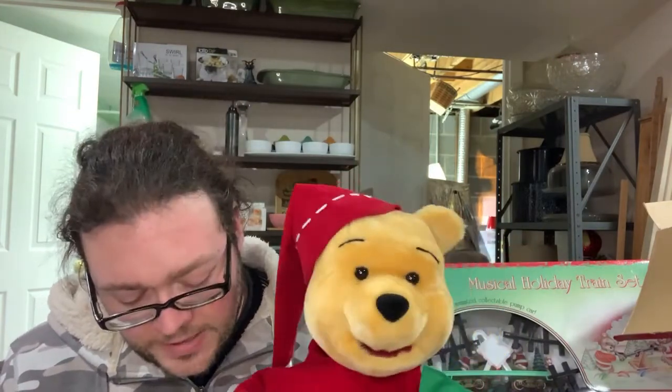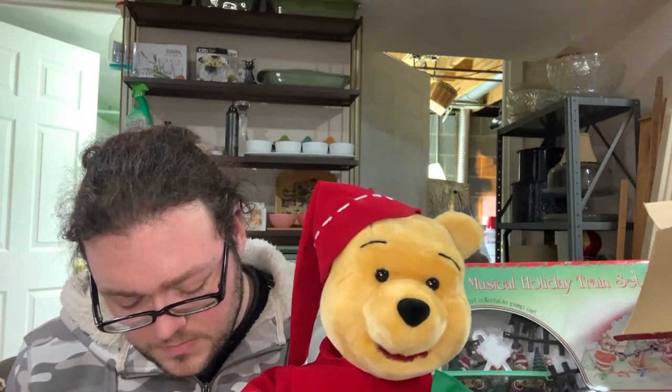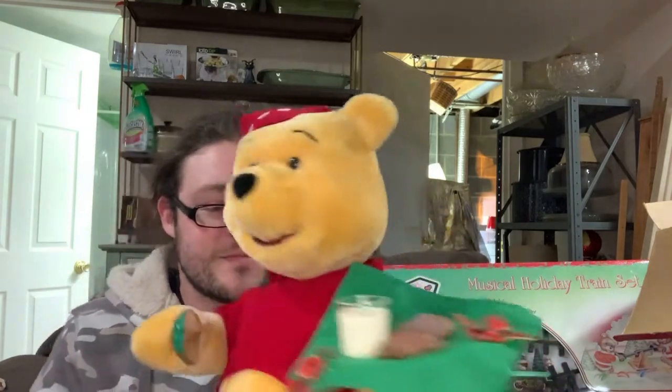And I think, I'm not much of a Pooh fan, but I think I might hang on to him for a while. That's my dogs. But yeah, and that's about it for those finds. Maybe when I clear out some room down here, I'll take this train out and set it up, and then give you guys a little test run and see how it works, because it is pretty cool, honestly. It's a pretty cool train, I think it is.